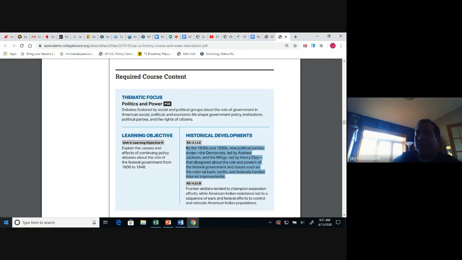But when it comes to his behavior during the Tariff of Abominations, Lincoln will mimic that during the Civil War with Fort Sumter. You're going to see also that there are other presidents who are going to be picking up on that, most notably Eisenhower when he sends troops into Little Rock to desegregate their schools.